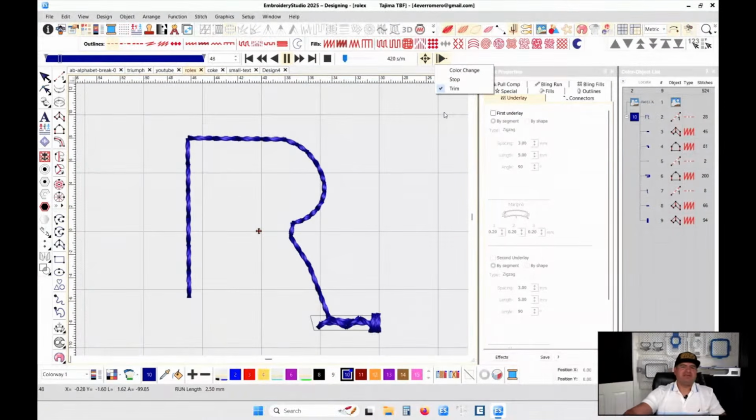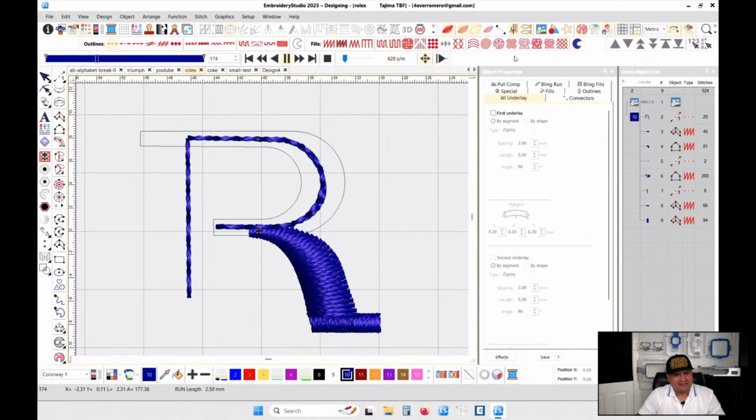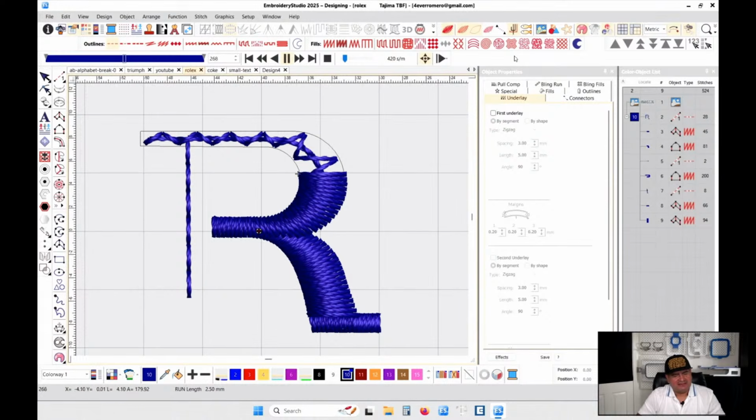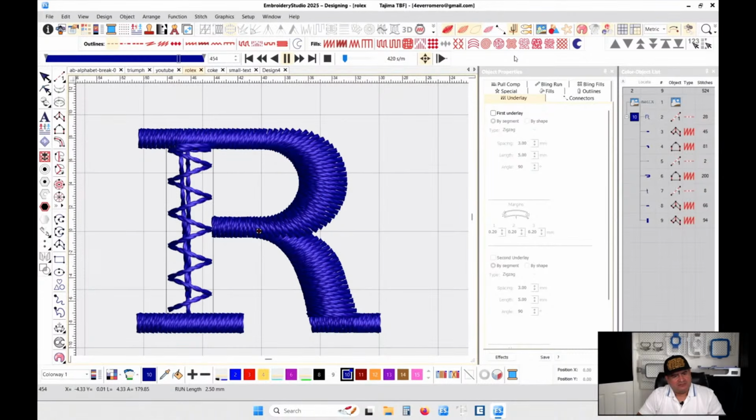I like to push trim because sometimes you get unnecessary trims that you didn't want. Right. So when we play it, it should play exactly like how we planned it. Right. Everything that we planned. It's going to do this top, and then it's going to walk down to the feet. It's going to walk down, bam, walk down, do that foot. Then it's going to go up, finish down. Bam.